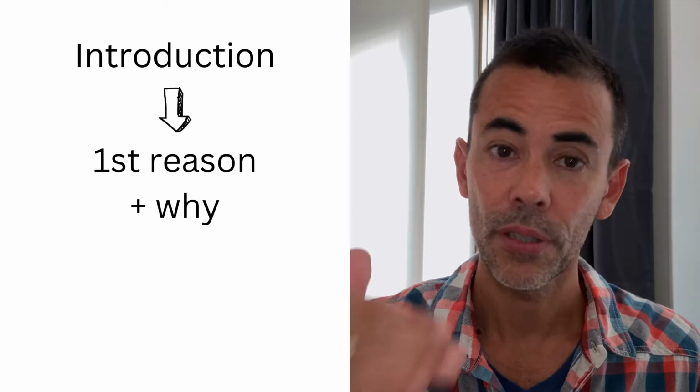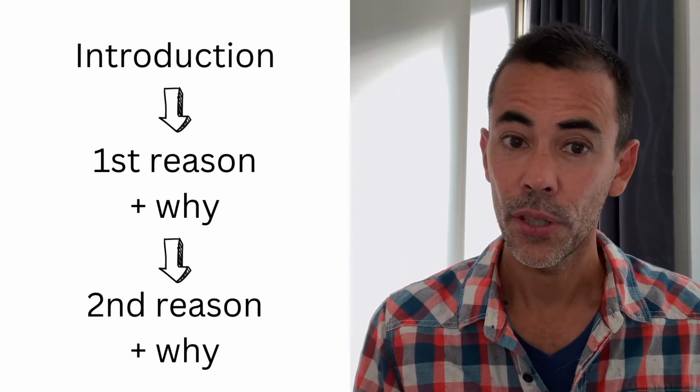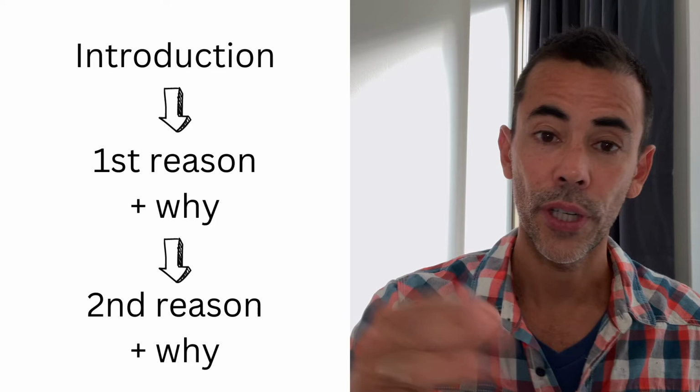The structure is really basic. It's intro, first reason, second reason. So in the intro, you need to state your opinion straight away. And depending on which question type you get, you could start with, for example, I agree or disagree with the idea that, and so on. Or I think it's better to, and so on. Or I think it's a good idea or a bad idea to. Then you give your reason and perhaps a personal example.